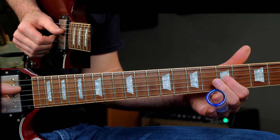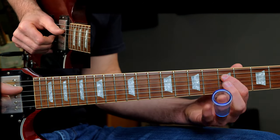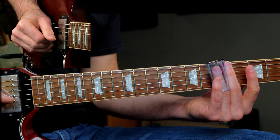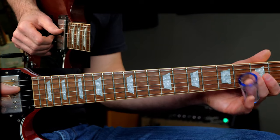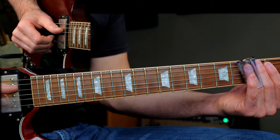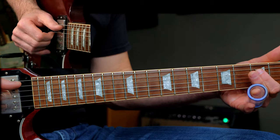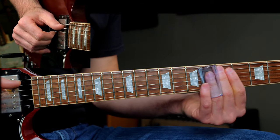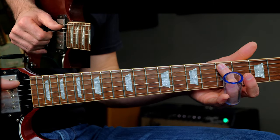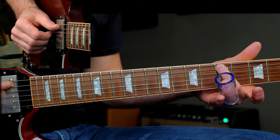Slide up into the 5th fret of the G sharp string. Hit the 5th fret, which is our root, our A. And then we're going to slide back on the 10, 11, 12th count. 5, 3 on the G sharp string. Backwards to the 3rd fret of the E string here. And then when the 5th chord happens, the 5th interval, which is E, 5th fret right here.